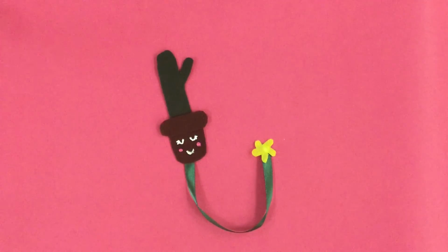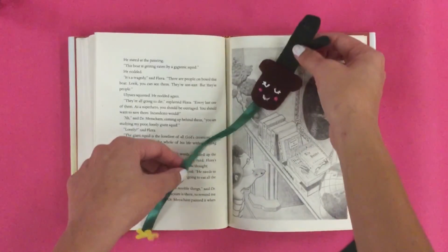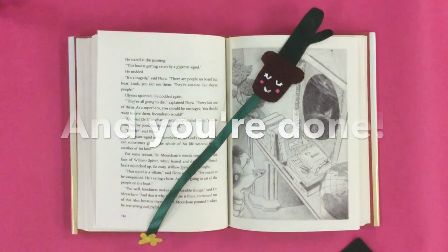And now you have your finished cactus bookmark. So now you can let it dry and then use it in any book that you're currently reading.